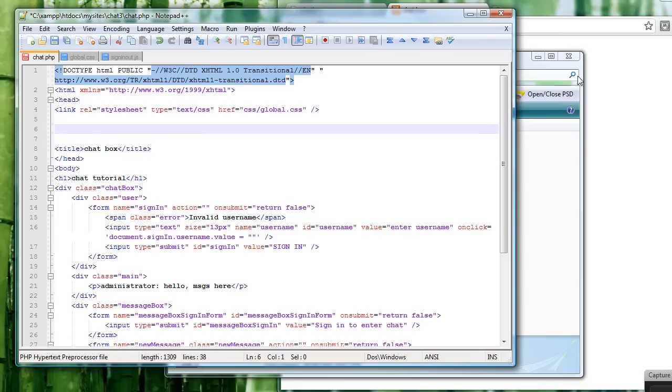So I'm going to link the jQuery file at the top header section.